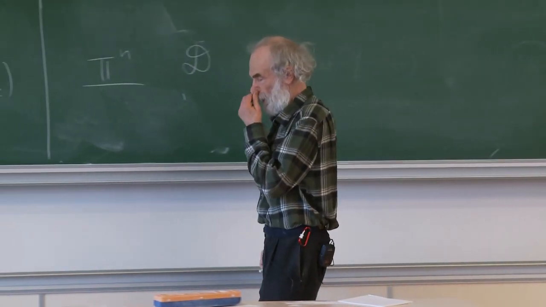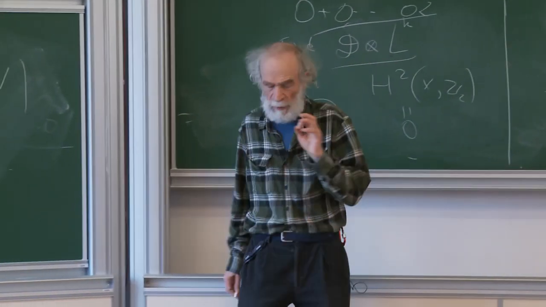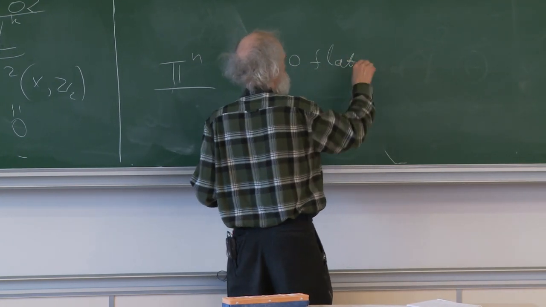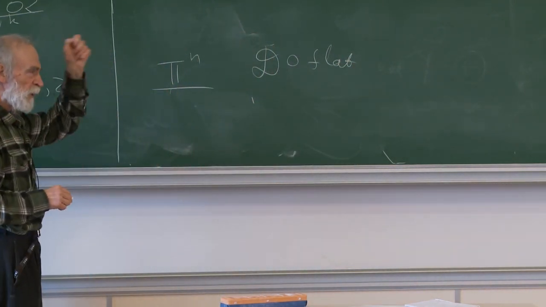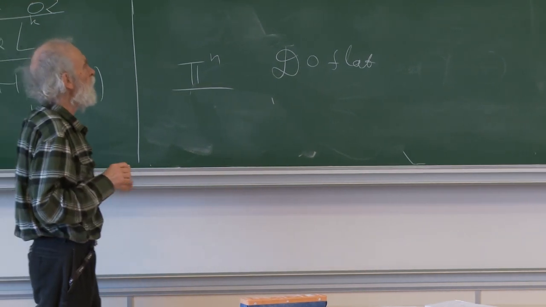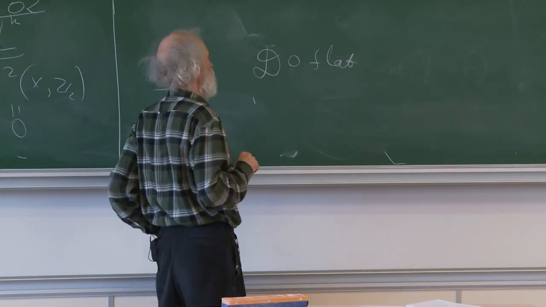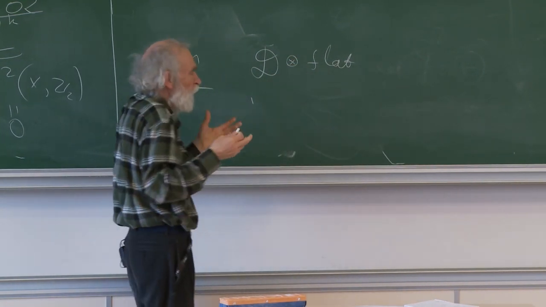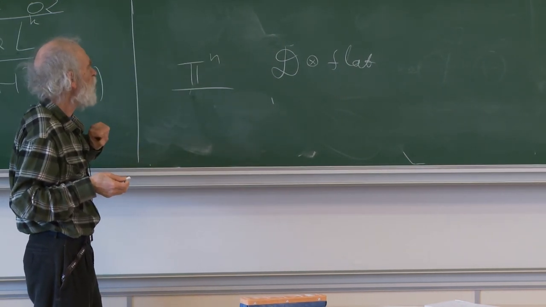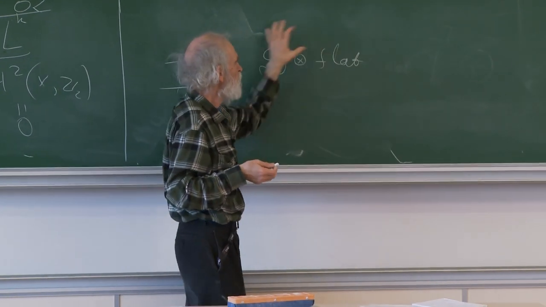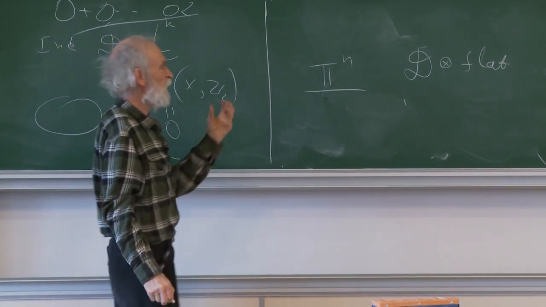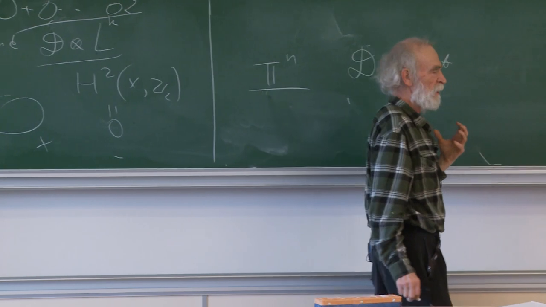However, if you twist it with a flat bundle, then locally it will be the same. So you go slightly beyond what I said before, by the way, about how you understand the index theorem. When I twist it with a flat bundle, of course the local formulas will remain the same. It will still have the same positivity or negativity. So if this had positive scalar curvature, this also would have no kernel. But if you twist with an individual flat bundle, of course, nothing happens. It still has zero index.